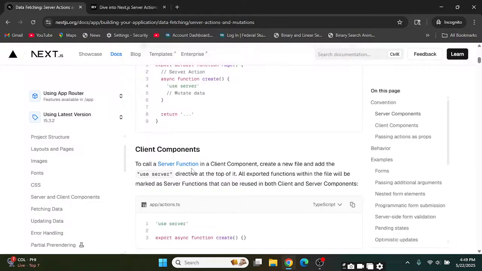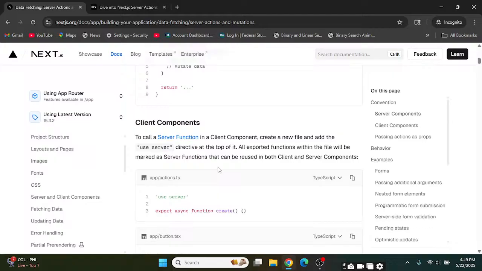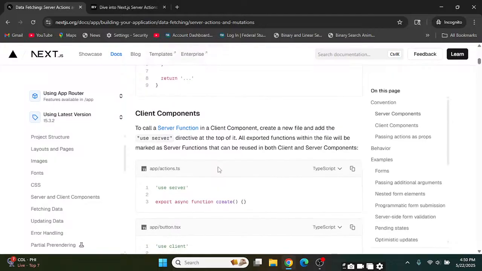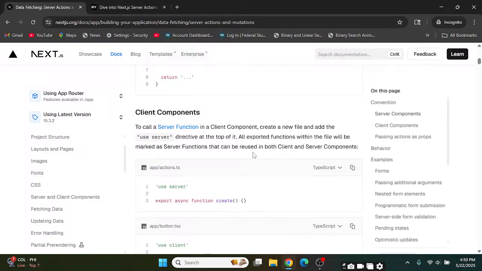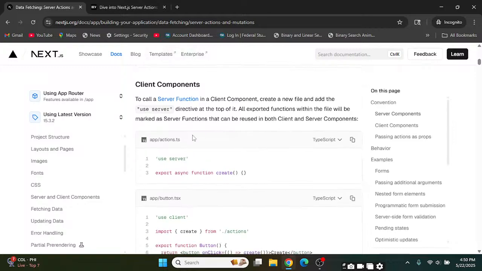For a server function in a client component, you can create a new file and add the use server directive at the top. All exported functions within the file will be marked as server functions that can be reused in both client and server components. So if you want to separate out the server actions, you don't have to have them within a client component.